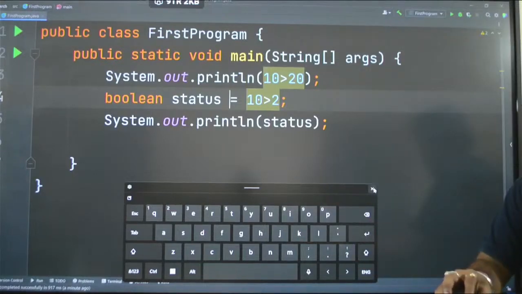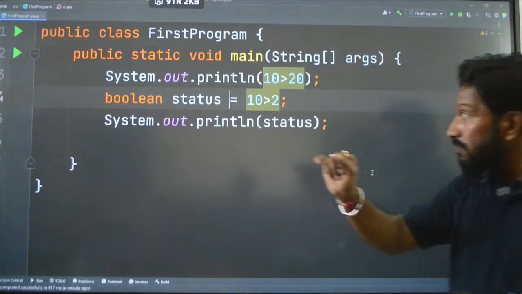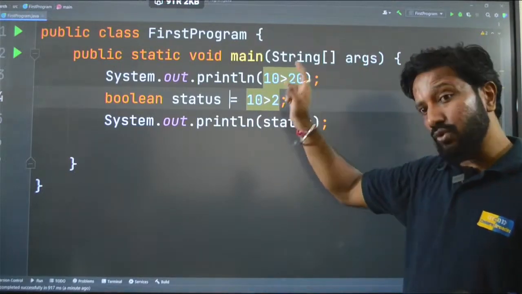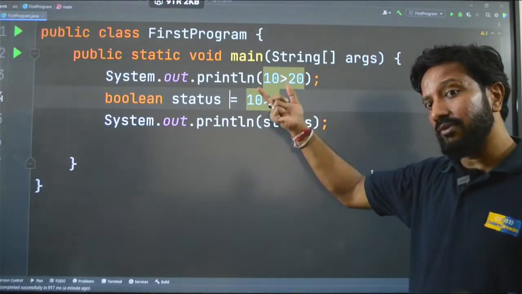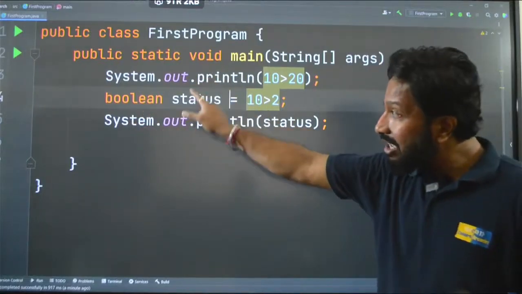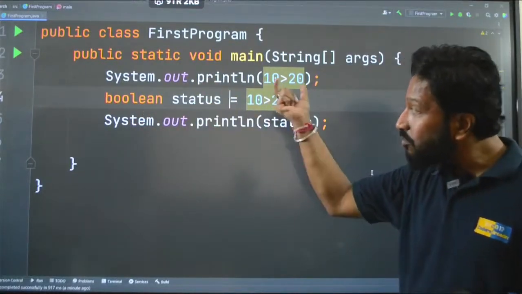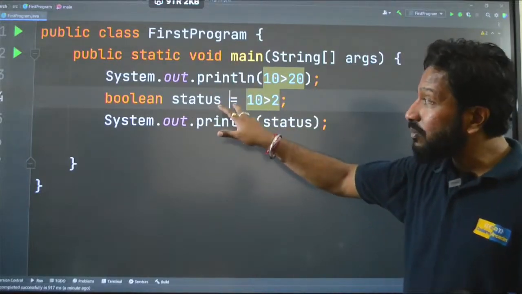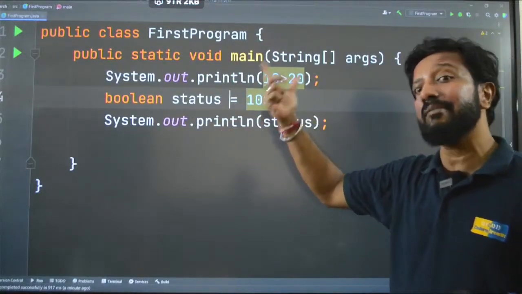So now let me just repeat again. The result of 10 greater than 2 is true, which is a Boolean value. So I have taken the data type to be Boolean, and a variable called status where this Boolean result will be stored. And how are you storing this? By using the equal operator, which is the assignment operator.